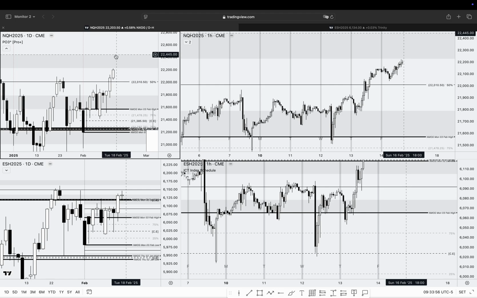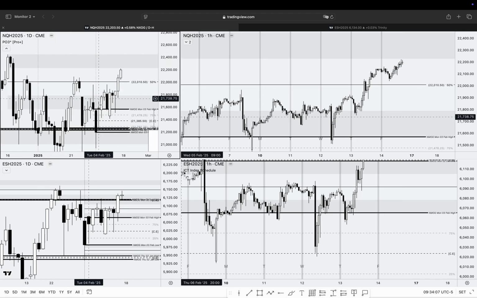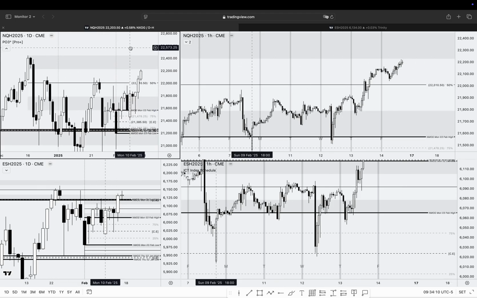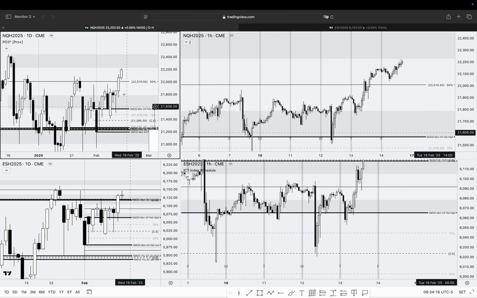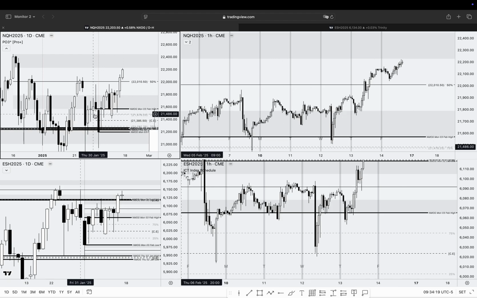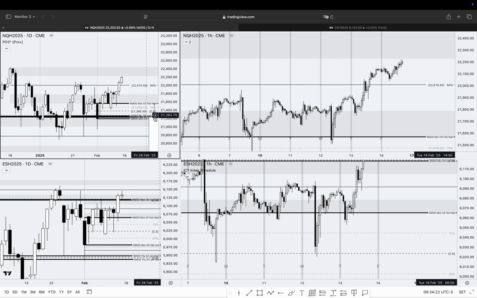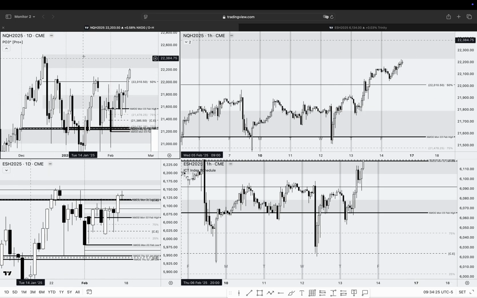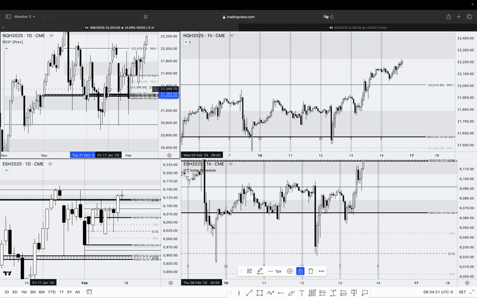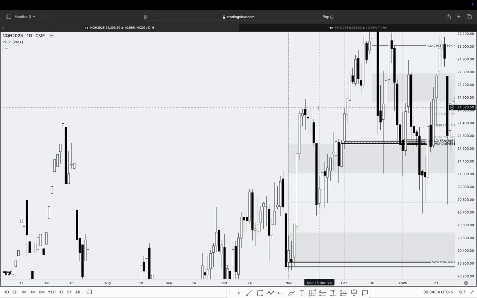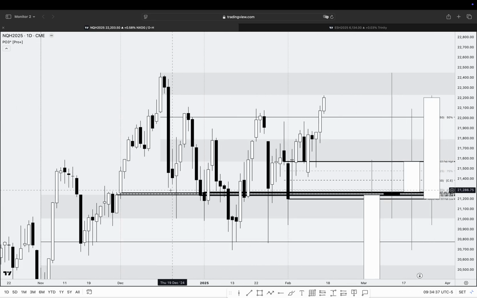You want to think, for example, about the time frame alignment that ICT teaches in the core content. If you think that a new month opening gap is a monthly PD array, and you want to see it like this, I always look at the daily chart for the new month opening gaps and the levels that I told you. Basically, we are considering every new month opening gap and the previous month.